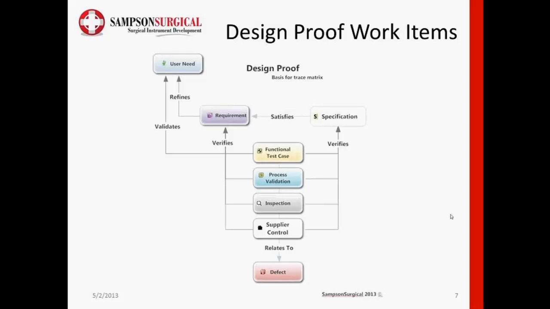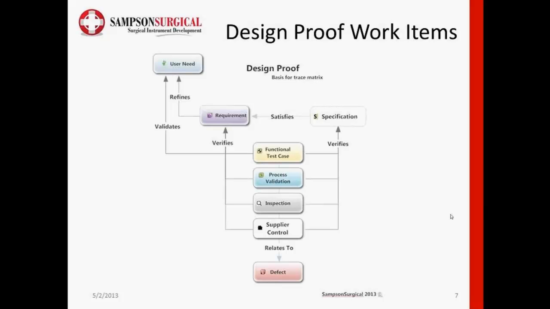Then we have another artifact that's called a requirement, and the idea behind the requirement is it becomes truly a design input, that it is testable, that it's specific, and it refines what this user need is sufficiently that it fully defines what we mean when we say hard or lift. It's an attempt to refine that user need. So the design input then is the combination of those two things, the user need and the requirement.